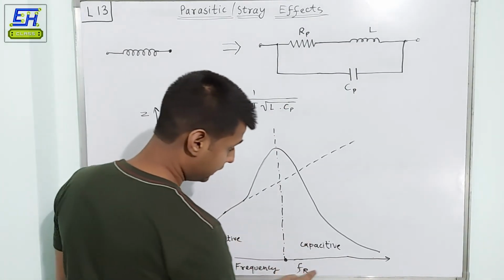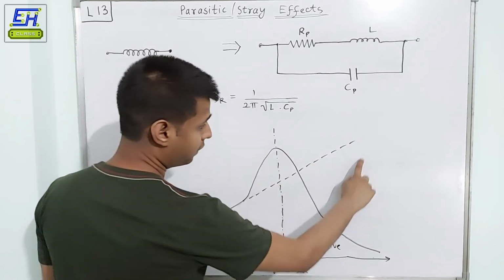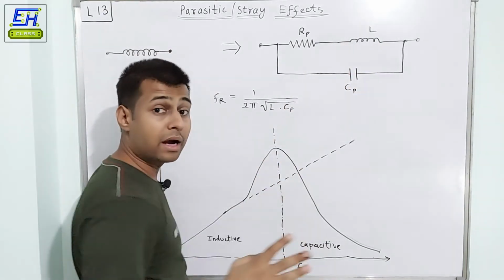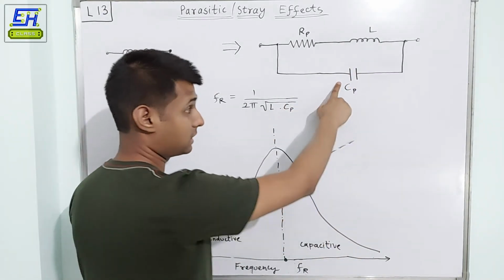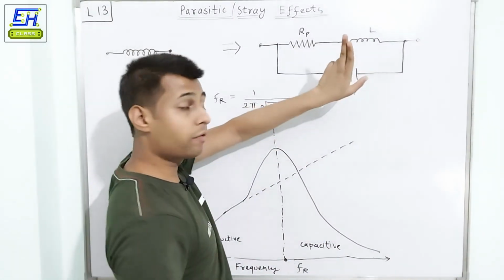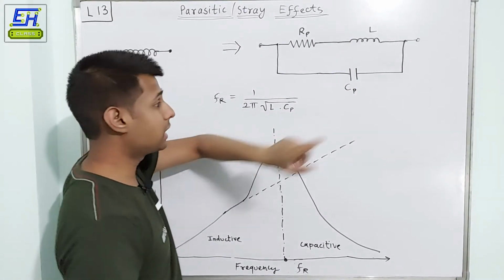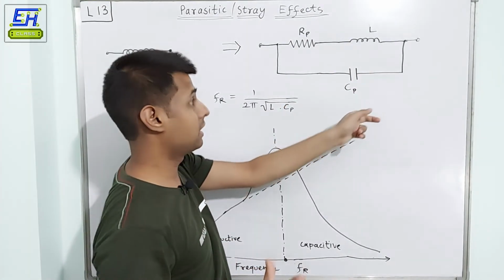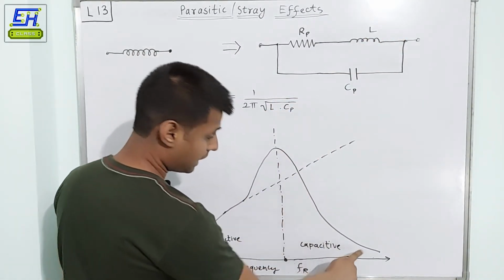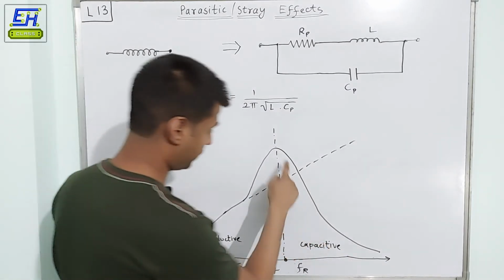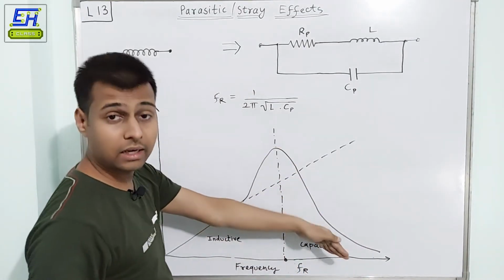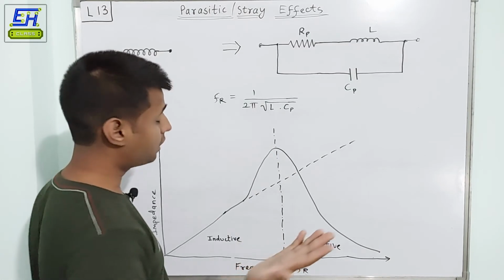Moving forward, we again increase the frequency, and let's see what the response of this circuit is for a very high frequency. For very high frequency, this inductor will impart a very high inductive reactance as compared to the capacitive reactance. Capacitive reactance will be least. So here the condition is just reversed. Now the capacitor will dominate, because the capacitive reactance is less than the inductive reactance, and that's why we see a curve similar to the capacitive reactance variation with respect to frequency. You can see that the curve of the capacitive reactance is a decreasing, decaying curve. And finally, what happens at this sweet spot?